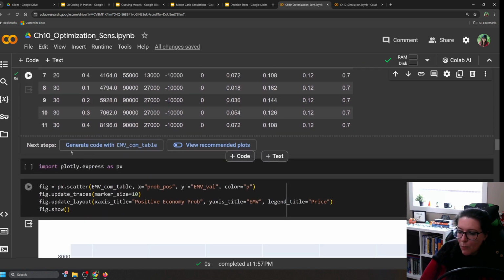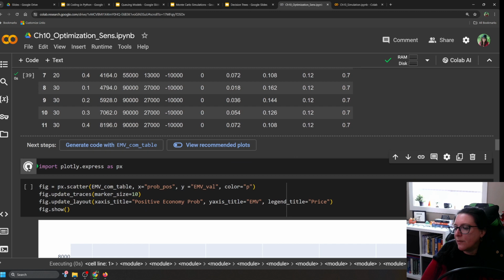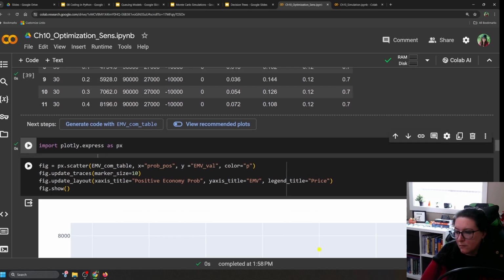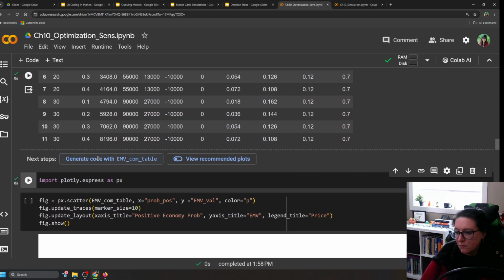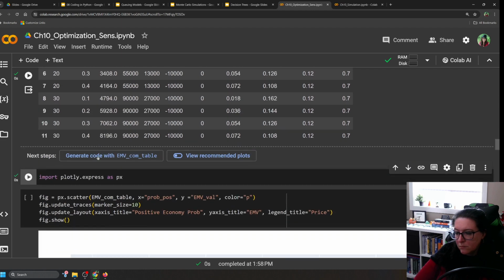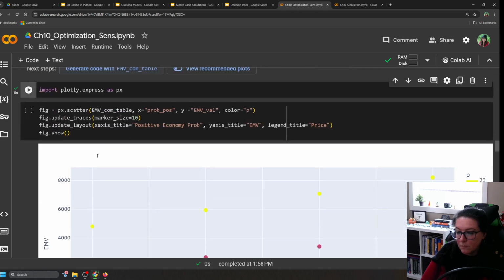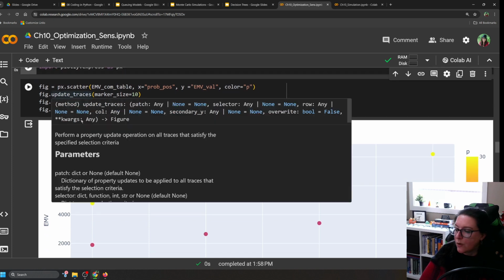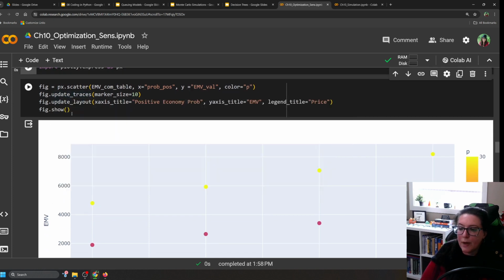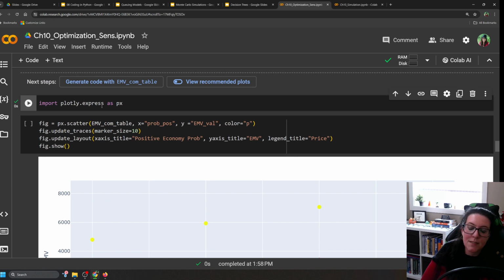Okay, we can plot this information here. And what we'll use for this is we will create a dot plot. We are using plotly.express as px. And we'll do px.scatter, call it figure, tell it where to pull it from.